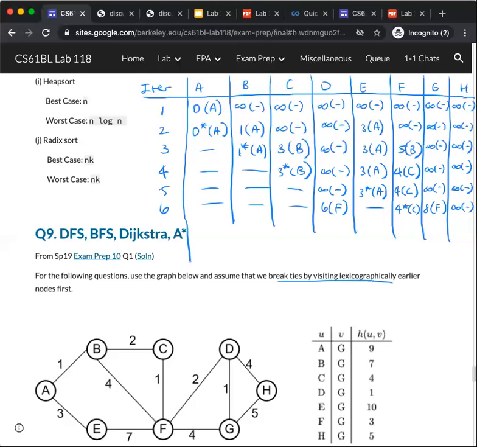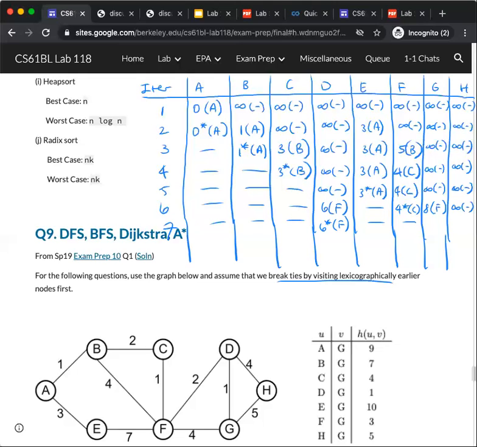Okay, so I'm kind of running out of room here. But in the seventh iteration, we're going to pop off the D. Now this is going to be fixed. And if we look at all of the neighbors of D, which are G and H, is the new shortest path distance for G better than what it has already? Well, let's look.